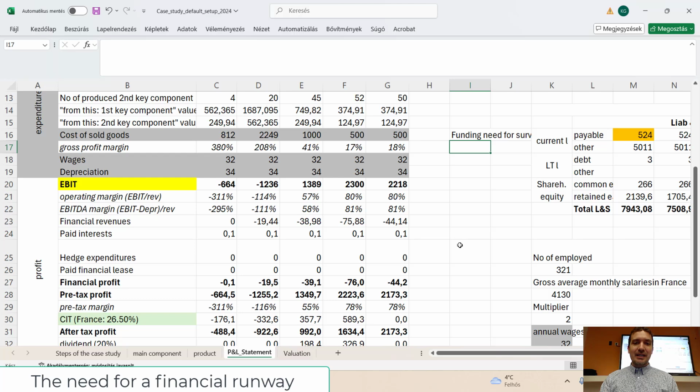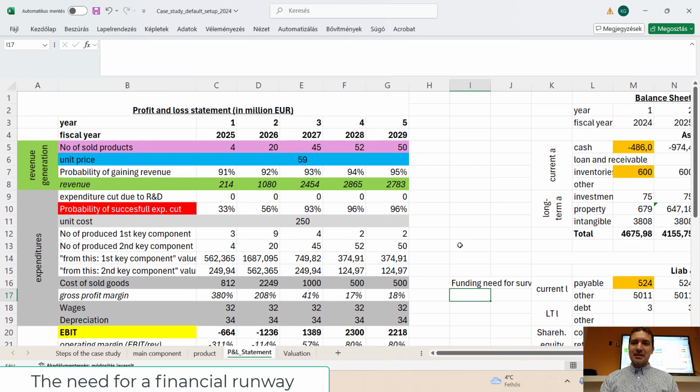In my case, this means that at least my cash reserve should be increased in the first year to provide a runway. So runway, financial runway is always a term in startups. Until you are able to ramp up your production, you need some money to cover your expenditures. So in my case, this runway should be above the sum of the losses in the first 2 years, and also some additional money to sleep well.